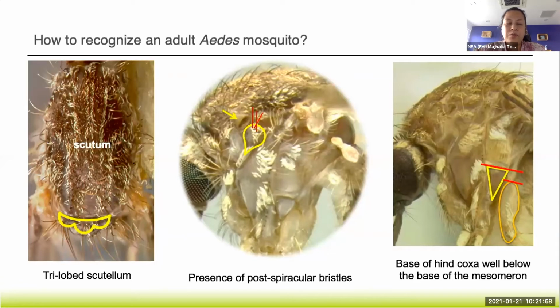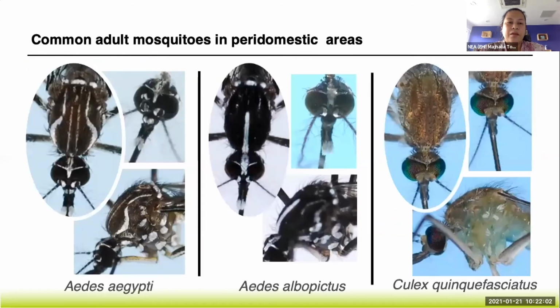So after you see that, okay, I'm dealing with an Aedes mosquito, you have to remember that there are many kinds of mosquitoes. Just the ones that you normally find around households is already three kinds. So you have Aedes aegypti, Aedes albopictus, and Culex quinquefasciatus. I see from the chat that yes, the thorax will have a silvery line that will usually correspond to Aedes albopictus, but we do not limit ourselves to just that one characteristic.